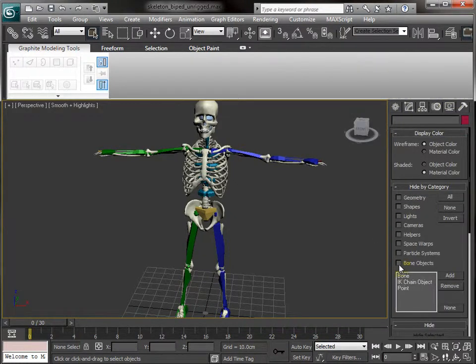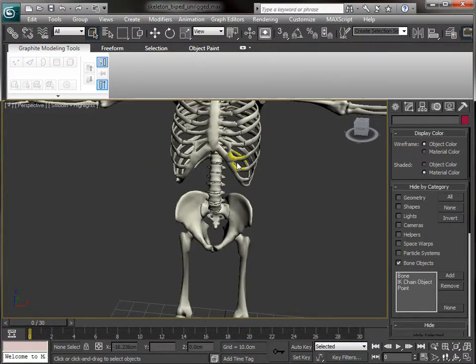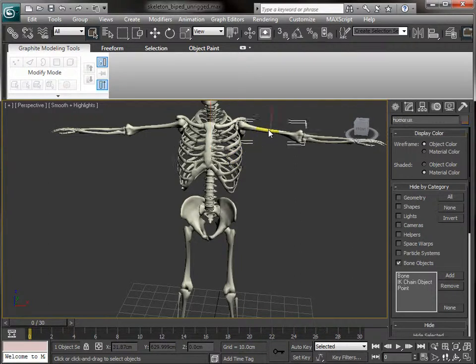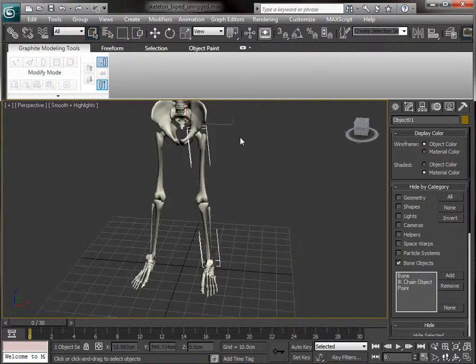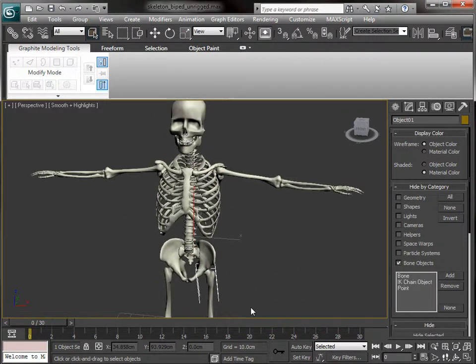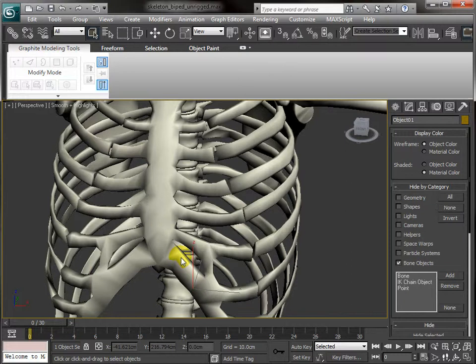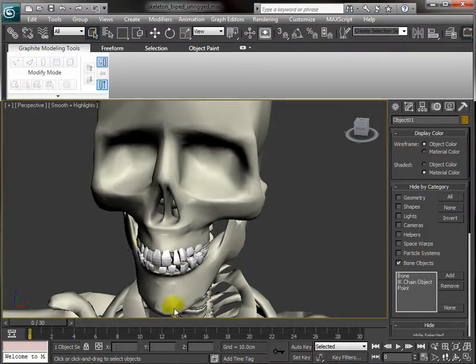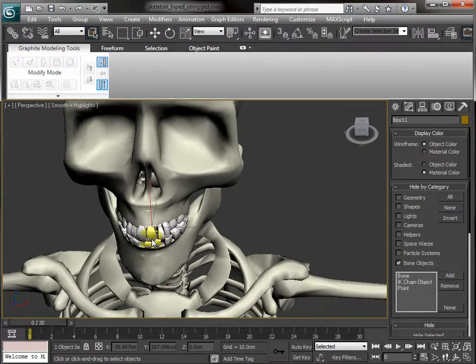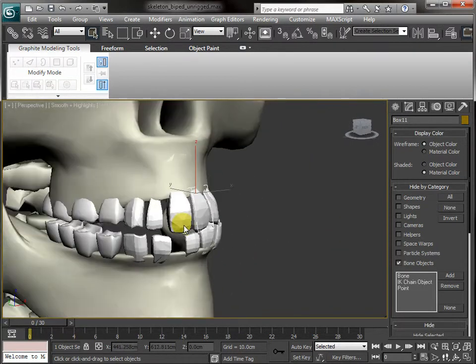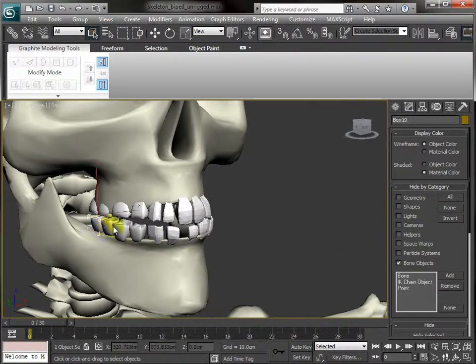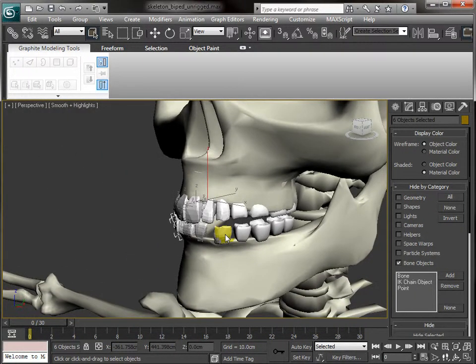First off, I'm just going to hide the bone objects, that includes the biped, and take a look at what I've got. I've got a skeleton that's separated into multiple parts, individual ribs, and arm bones. I've also got a full leg, so that needs separating out into separate parts, and separate teeth that want grouping together. So that's what I'm going to do to start with. I'm going to start grouping these teeth together. So just control clicking through, I'm going to be selecting these teeth and then grouping them together.